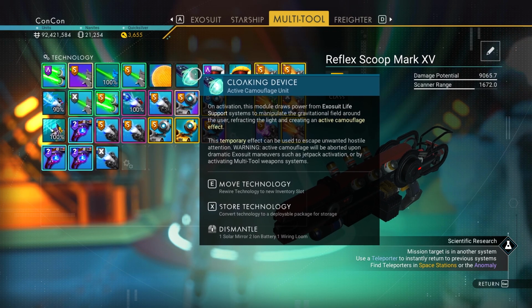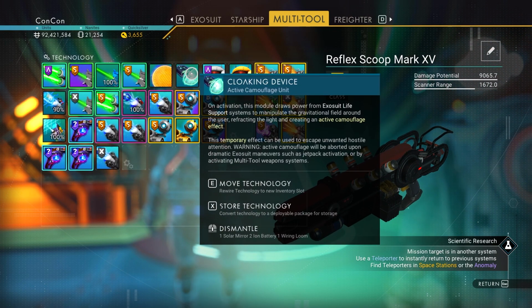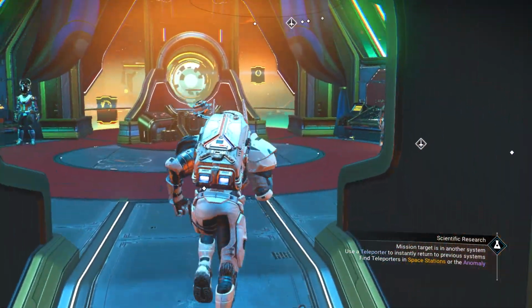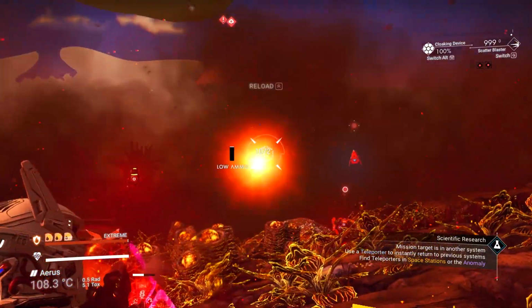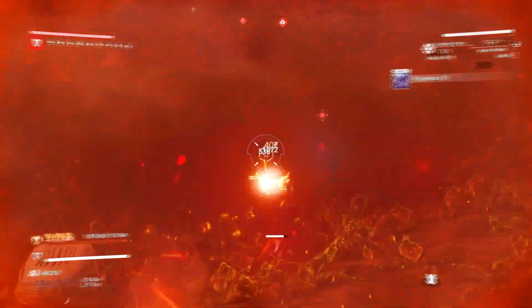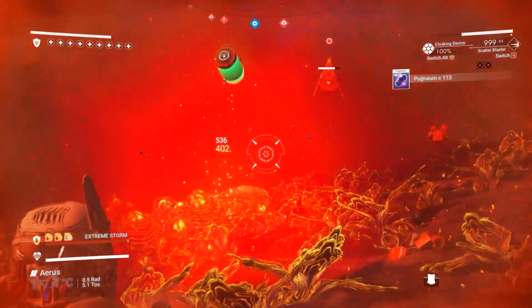You will have to install this on your multi-tool, and to use it on PC, you just click the mouse wheel to change between the different ammo types. For my next tip, it's going to involve getting suspicious technology or other technologies, such as from fighting, I guess, sentinels, or even pirates.